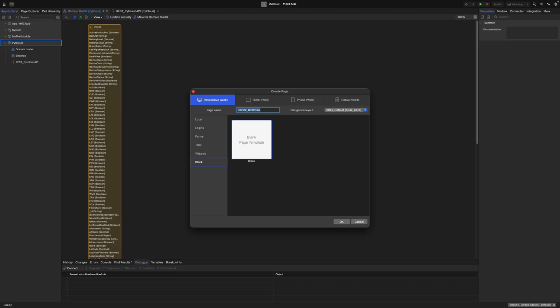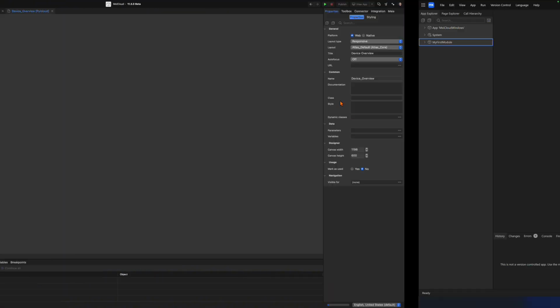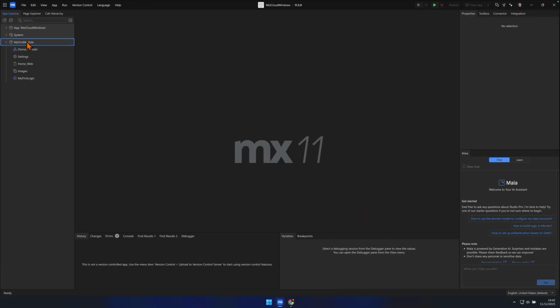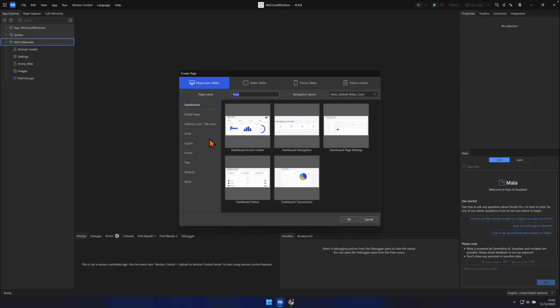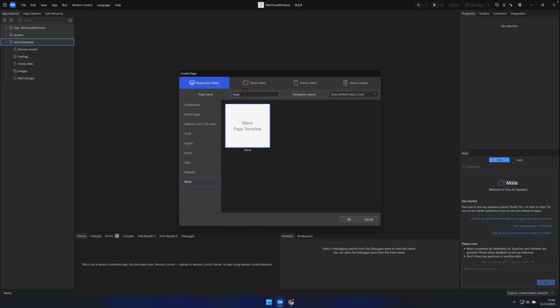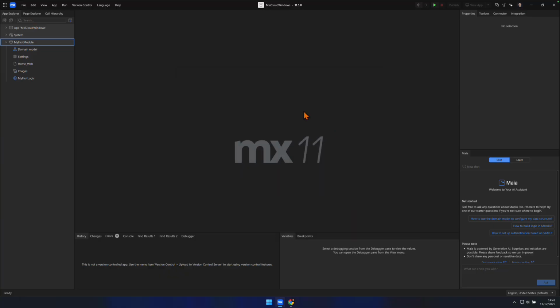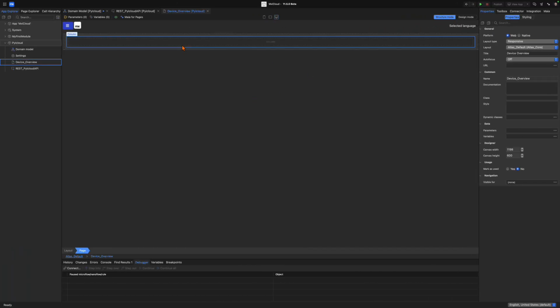Okay, that doesn't work. Command enter, also not. Ah man, I have to click on OK. How is it with the Windows? When I go in here and click add page, and then I go blank, and then I go in here and say device overview, and I click enter. Okay, command enter, CTRL enter. Okay, how does that work? Okay, doesn't matter. Now that's the way how it looks like when I create a blank page in the Mac version.